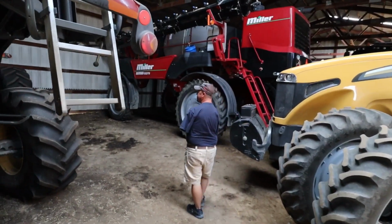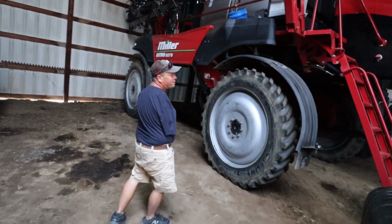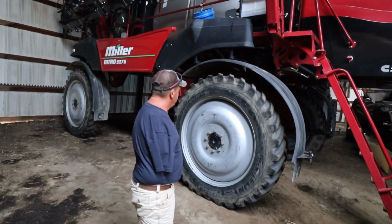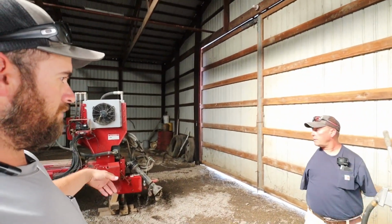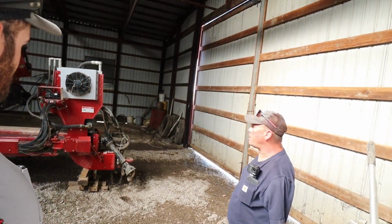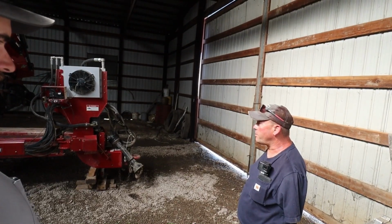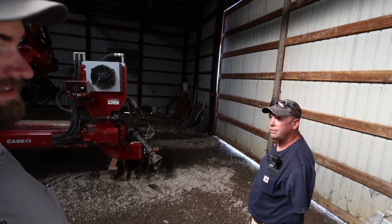Andy, you look pretty good by that yellow equipment. Well, you know, I'm kind of digging on this sprayer. Yeah, it's red. I'm not a red person, but I like it. Andy, couldn't interest you in a nice worn out red planter? No, I think I'm good on planters right now. I do want a new planter, but I think I want something maybe a year newer than this. Just a year? Just a year. Okay, we could change the maybe tag real quick.